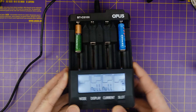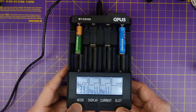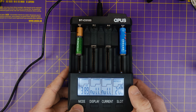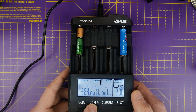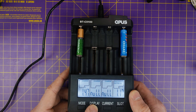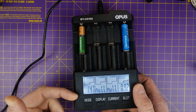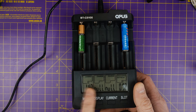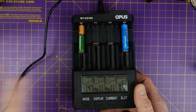Let's do that now with that one. So select our slot, and we'll change the mode to discharge refresh. So we're just changing the slot and it should jump in and start doing it straight away. You can see we're now charging at 200mAh. There's also a test mode which checks the present capacity of the battery — it charges the battery and then discharges and displays a number for you. And that's all that one does. Quick test mode is the next one.